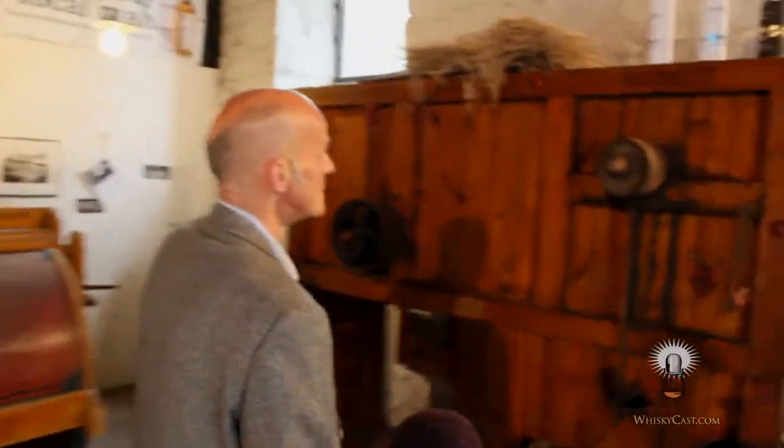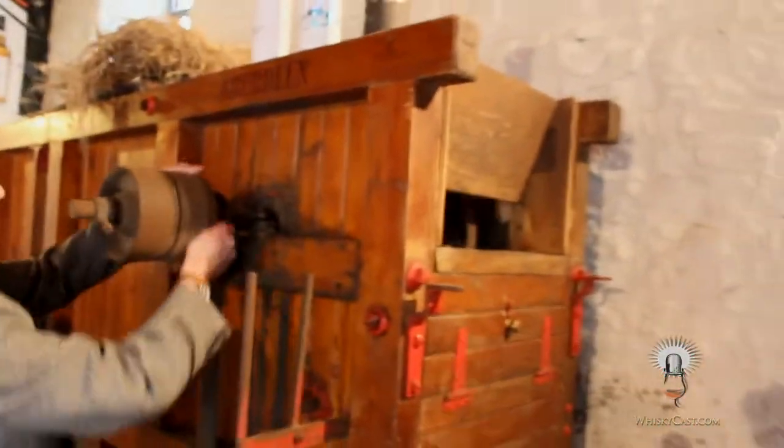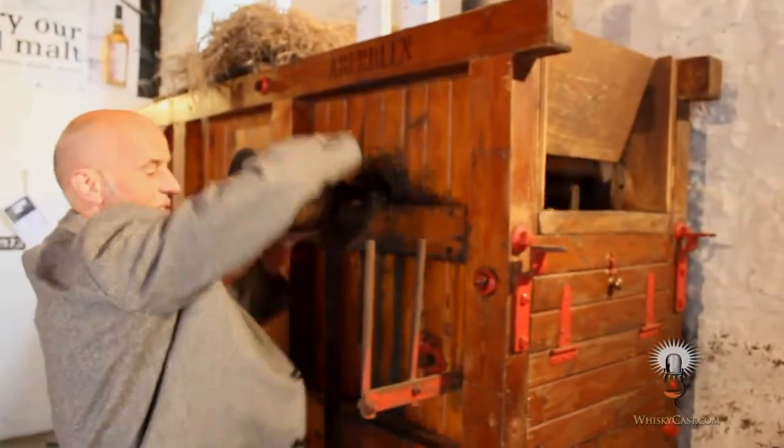The door of the building wouldn't fit — we had to drop the doorway down to make it bigger. So we had to photograph it and measure it, took the thing to bits inside the shed, took it down here on the trailer, brought it in here, and managed to rebuild it. It's not in perfect working order, but if you want to have a look at the end, we can give it a wee spin round by hand. Everything still works as it did 115 years ago.